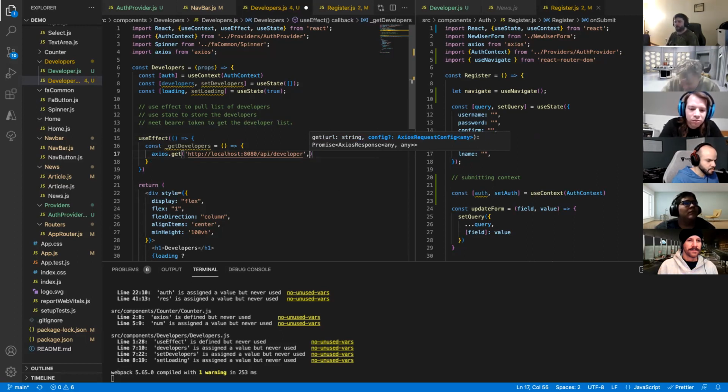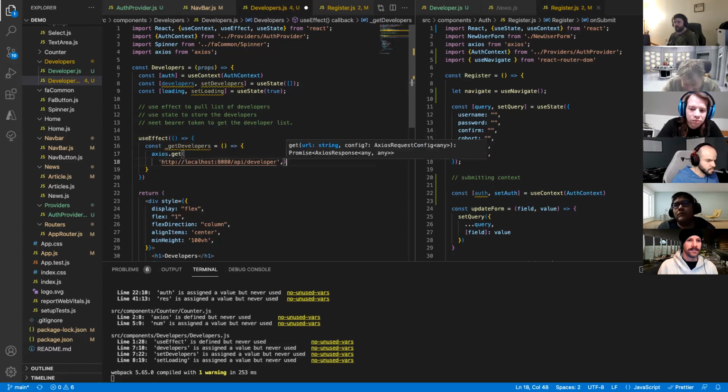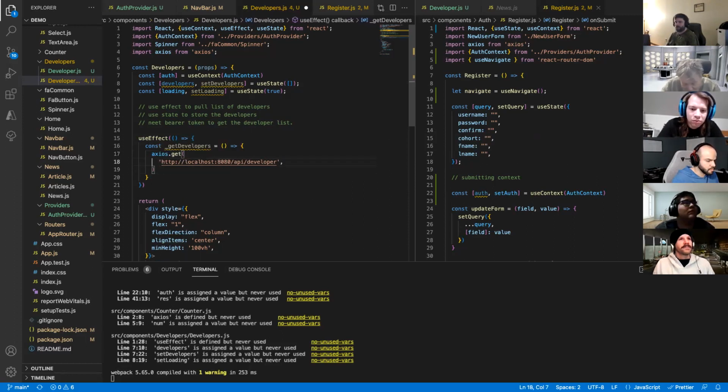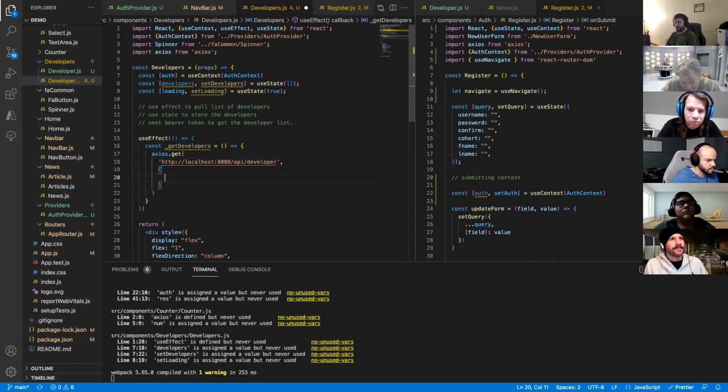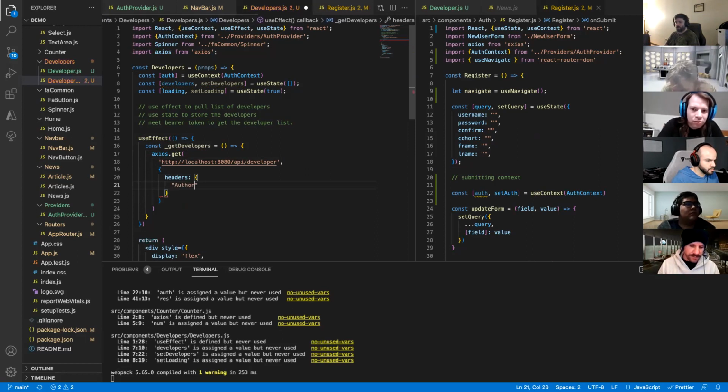So we need to do this on different lines. Here we'll do bracket, headers, authorization. The backtick trick, so we can do the string interpolation. So we do the backticks.